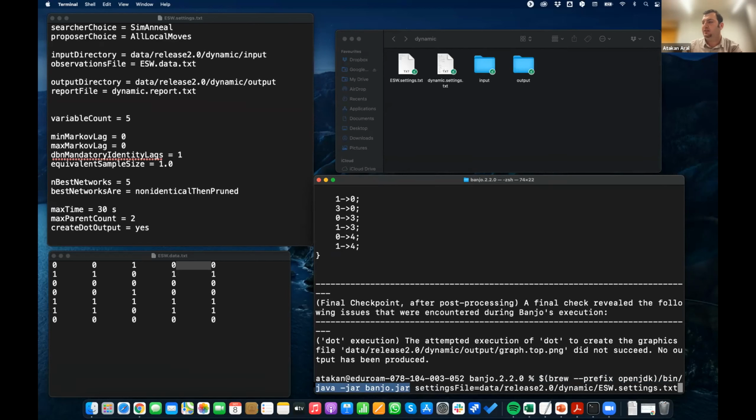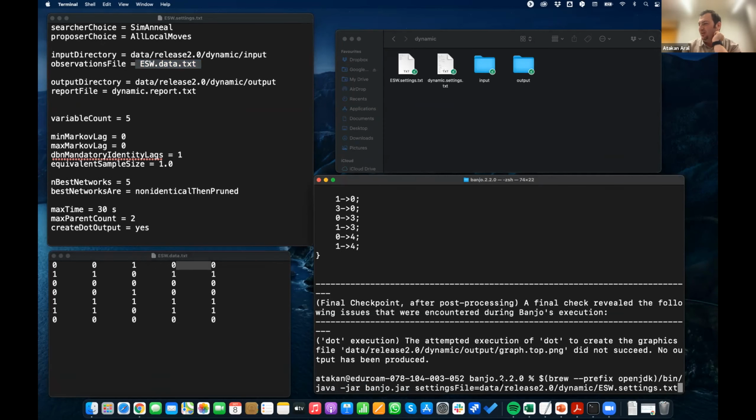So it will read this setting file, and in turn, it will read this data set, and of course the parameters as well. As I said, I will go over these parameters later, and it will run the file when I execute this command, hopefully. Errors always happen in live systems, but let's see.